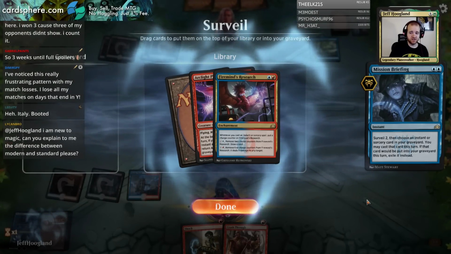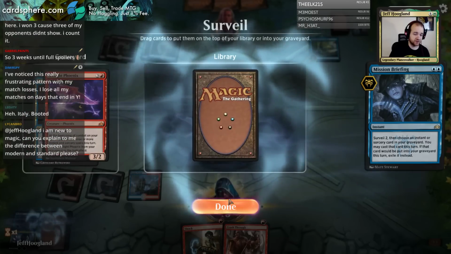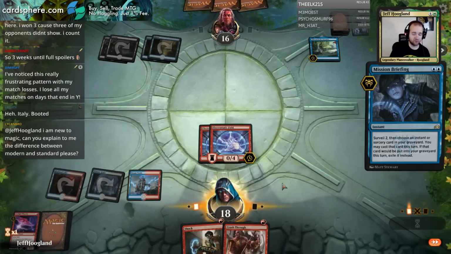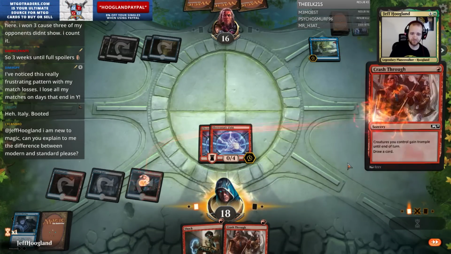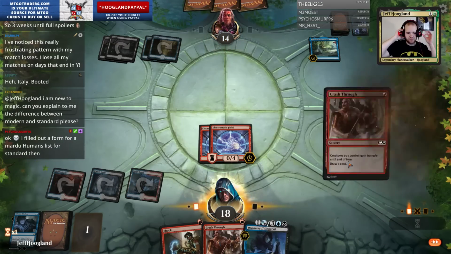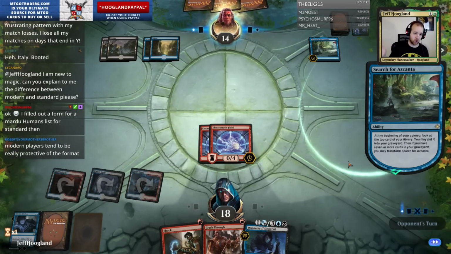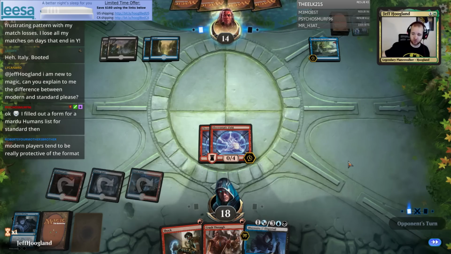I am new to Magic. Can you explain the difference between Modern and Standard, please? So, Standard is what's called a rotating format. It's a format where once per year, every October, the oldest 4 sets are no longer legal. So the sets that are in the format change every year. Whereas Modern is referred to as a non-rotating format where it only gets bigger. So Modern has a starting point and then just grows and grows and grows.